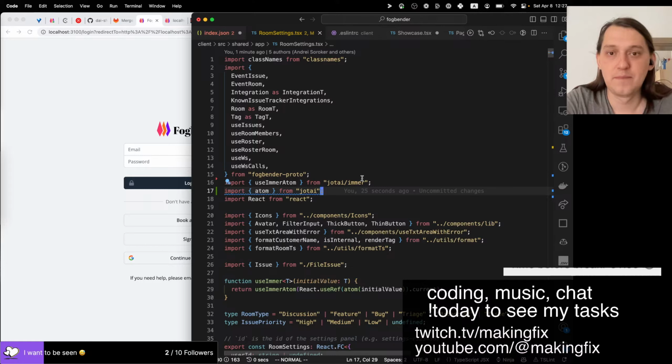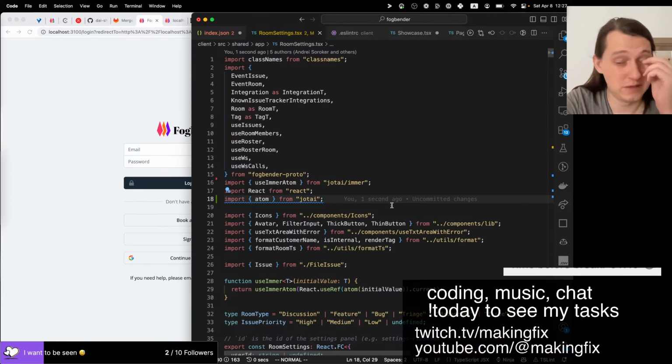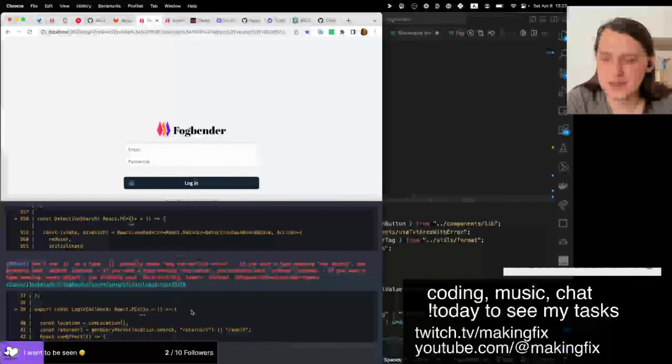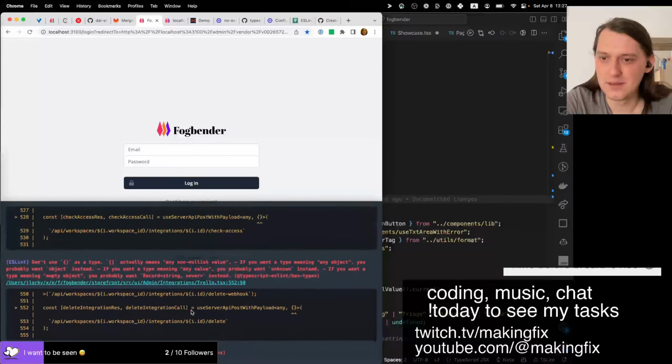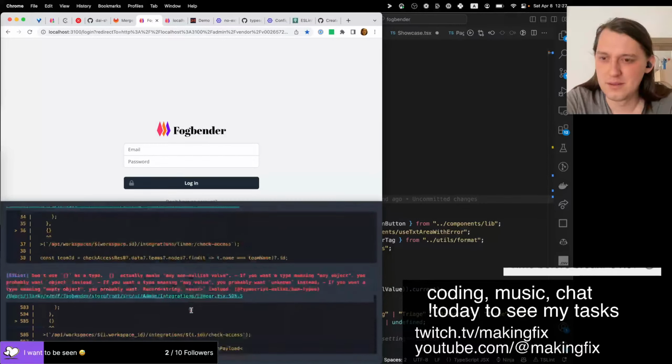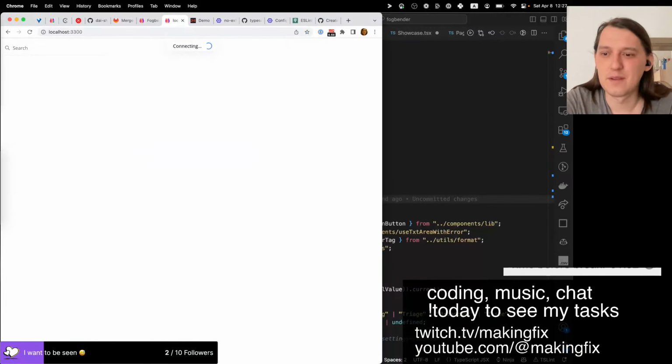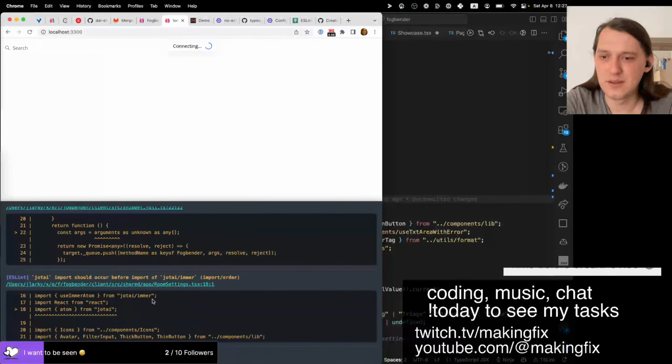Okay, so if I change it, does it show up in the thing? It should show up. Yes, I still see only 27 errors. Huh. Okay, I see it here though.